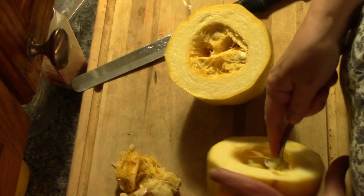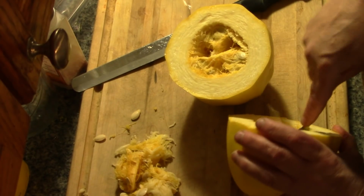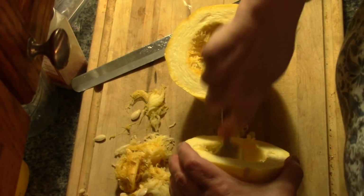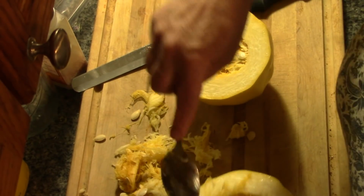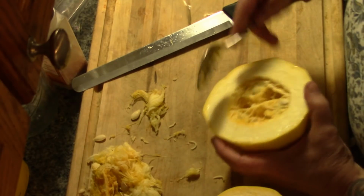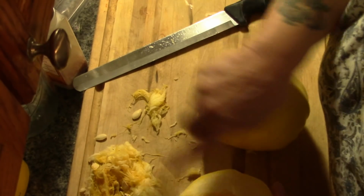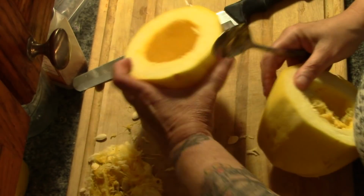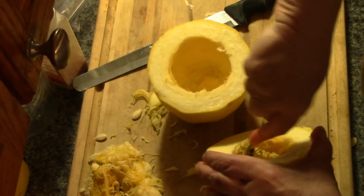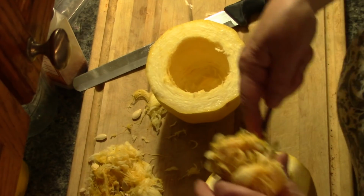And one year I planted butternut squash and spaghetti squash in the same garden, and you guessed it, I had slightly orange spaghetti squash that didn't really come out in strands. And I had butternut squash that wasn't really firm and it was kind of stringy. So I'm now learning to alternate the years that I want to plant squash. But I'm going to save these seeds. Like I said, I bought organic, so next year I'll be planting these and zucchinis.